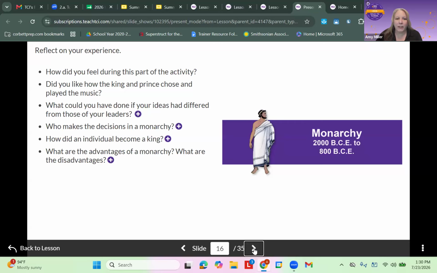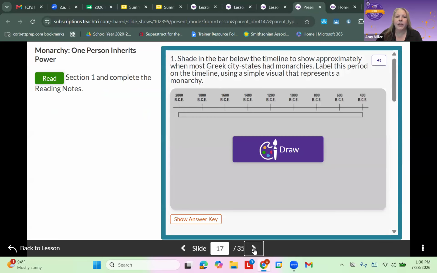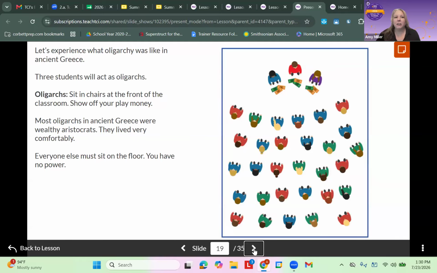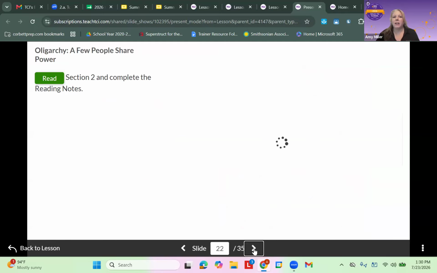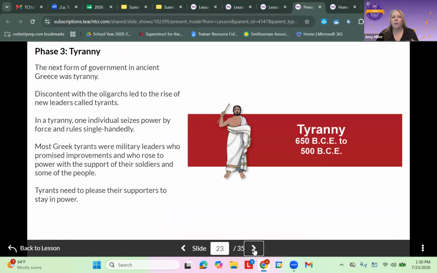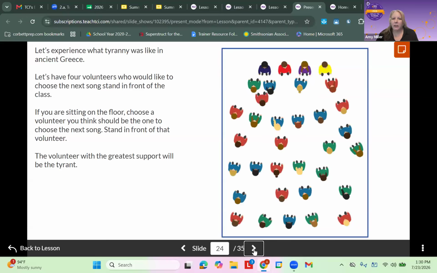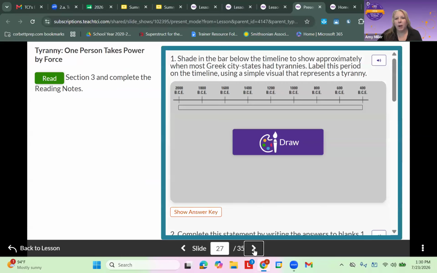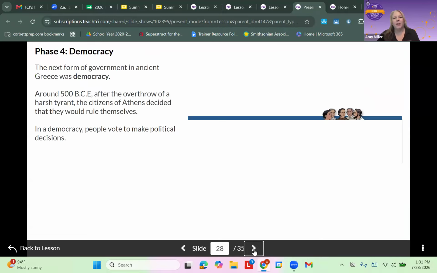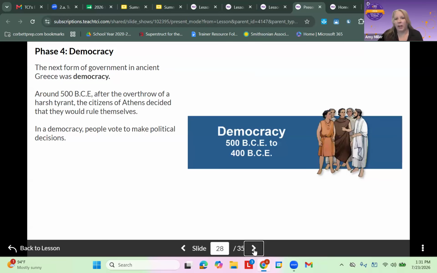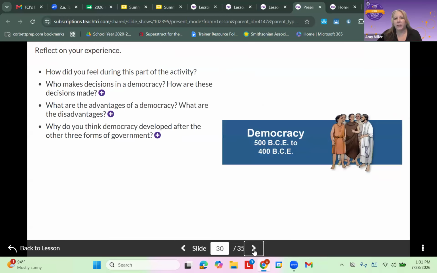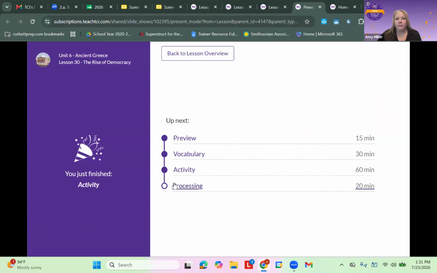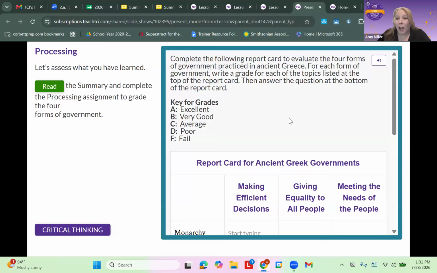The best part about this lesson is that then the kids are going to go back and say, well, let's take a look at what these different forms of government, what each one was good at, and then maybe some others had some good parts, but at the same time, they didn't really represent all of us. So, yes, with democracy, we all had a say in the government. However, it did take us a while.